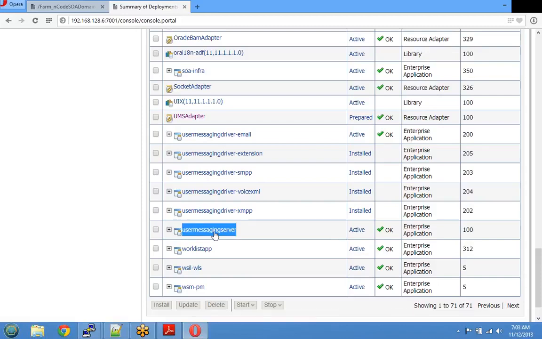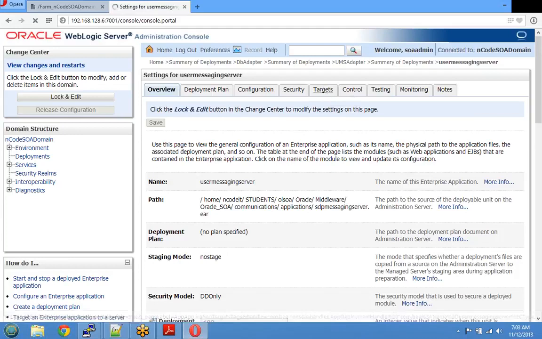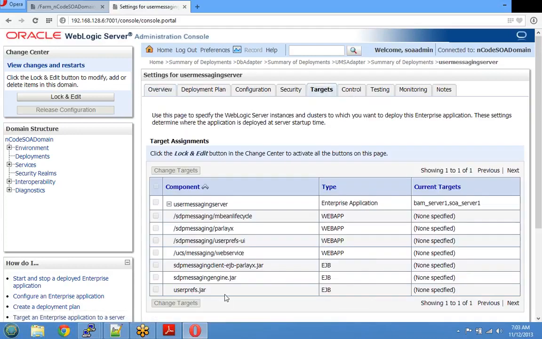If you go into the targets of this UMS server, you will see SOA server. You see this one? This is the SOA server, targeted to the SOA server. When you start the BAM server, you will see another UMS server also. It is targeted to both servers.